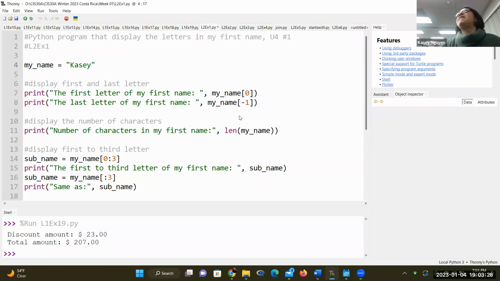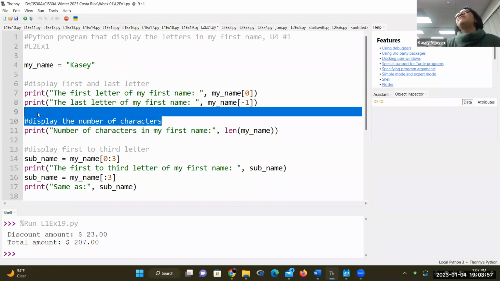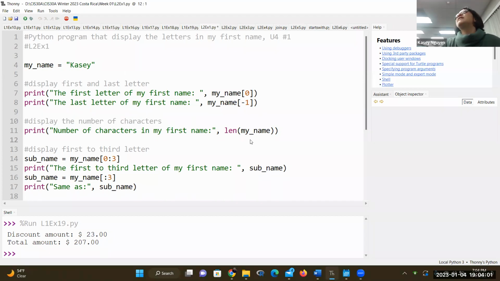So it depends on how long your name is. You can count from left to right as positive numbers and right to left as negative numbers, starting with -1 on the right. So this is what we call indices, using index to access an individual character in a string or text. Now to display, and you don't have to add all the comments, right? Comments are just to help you know what this line means. To display the number of characters in my name, I can simply use length or len, L-E-N, and this is going to be my variable, which is my string, my name.